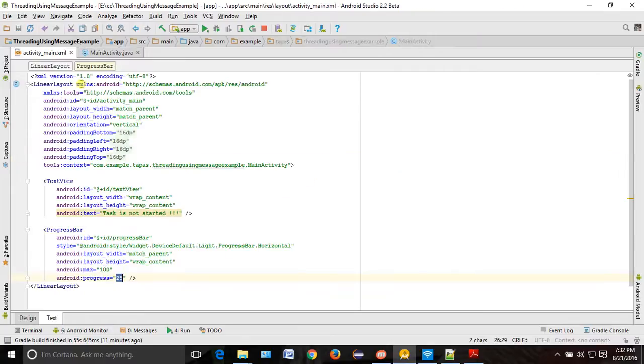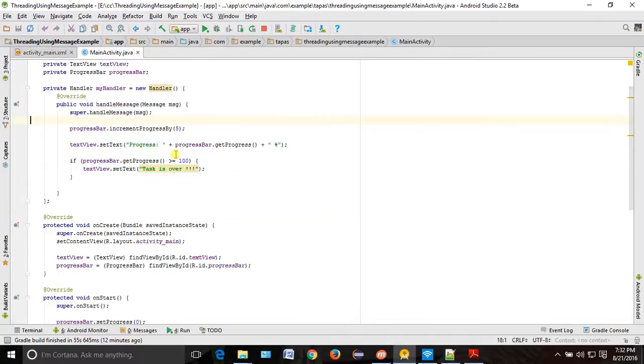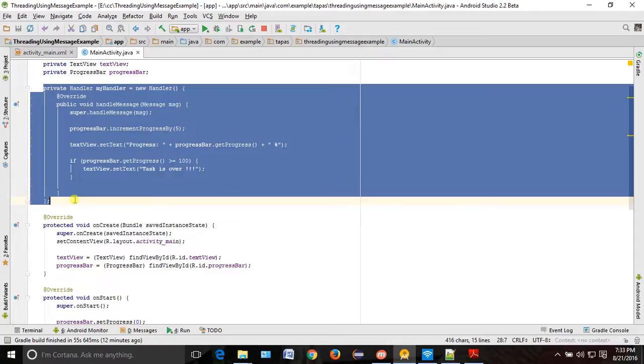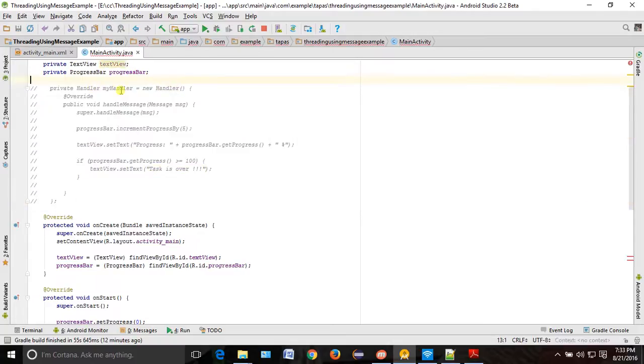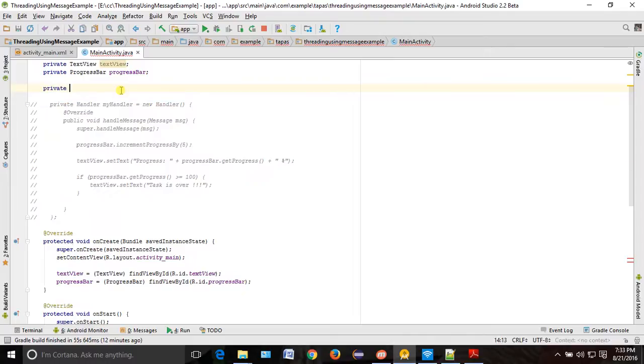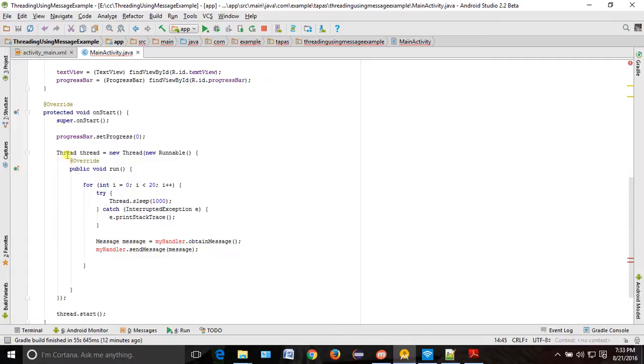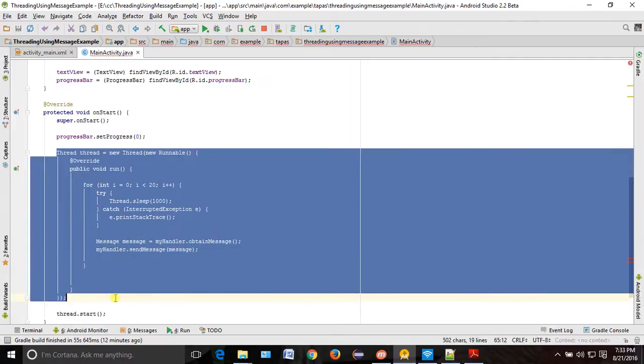Okay, so yeah, in this project or separate? This project only. So our concept will remain the same. I'll just comment the things. Private handler equal to new handler. I don't want to have a handle message here. Why? Because we are doing post, we don't have handle message. So now we will just comment out the one which we have done for the previous thing.